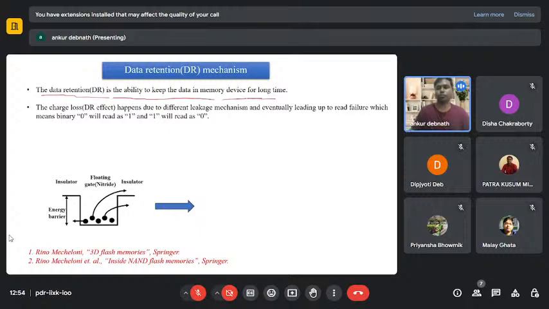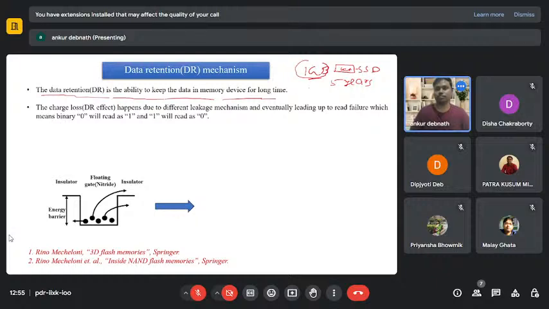Suppose you have stored one movie, that is a 1 GB movie, in your laptop, in the SSD. Now you kept this 1 GB movie for, suppose, 5 years. So what will happen to the information we store? There will always be leakage inside the device, and because of the leakage current or different leakage mechanisms, the information might get away from its actual location.